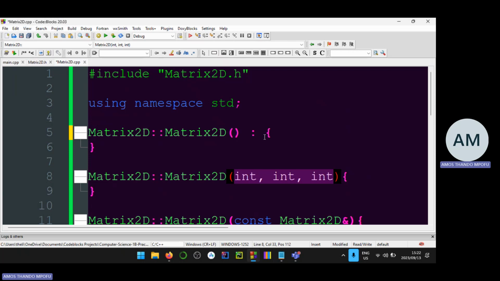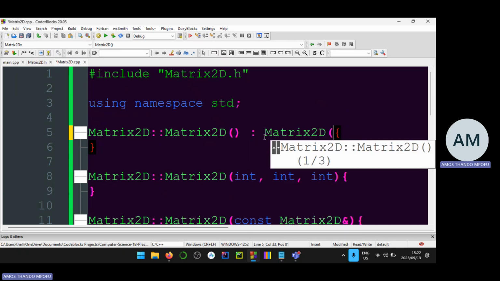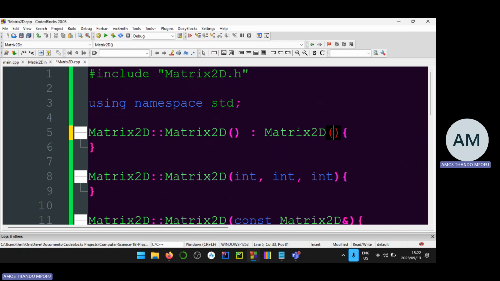Then the first builder or the second builder builds from what they're thinking, what they think is suitable for use. This is like an artist who just paints whatever they feel like painting. So that's the default. At the end of the day, you're painting or building the same object. You're building a house or a matrix 2D. So I must use constructor chaining to chain and take that implementation and make it my own.